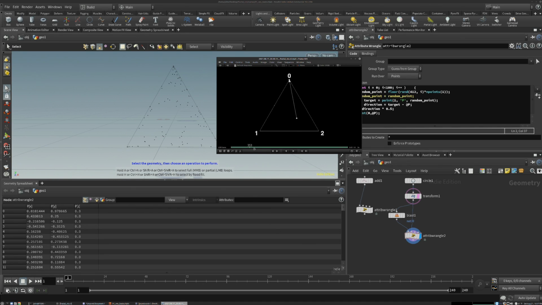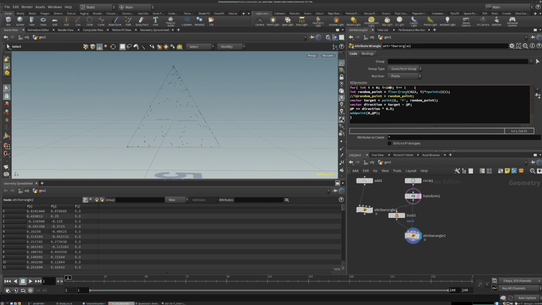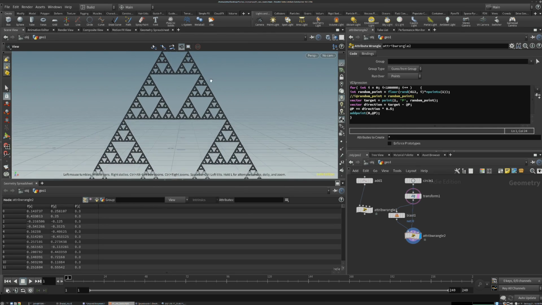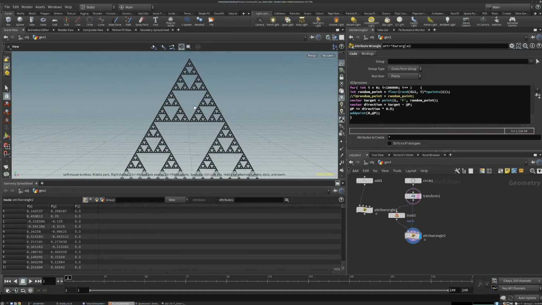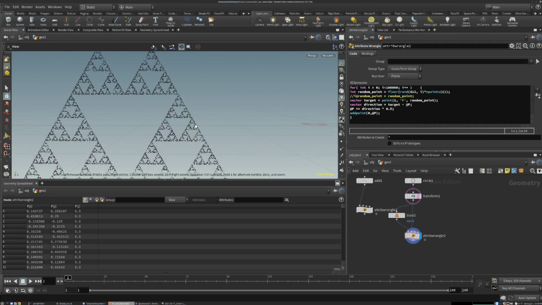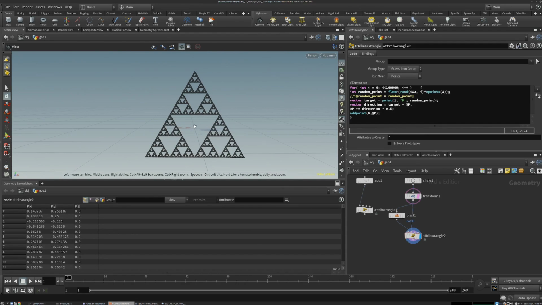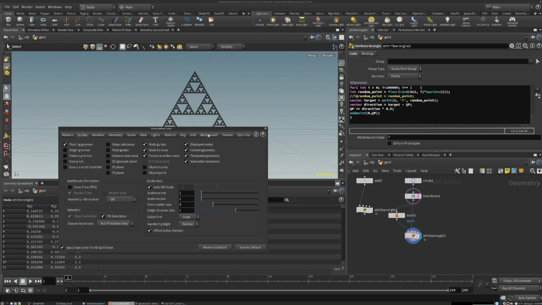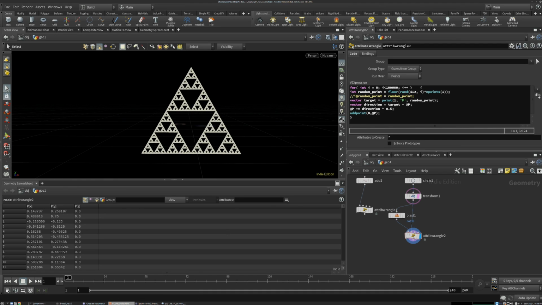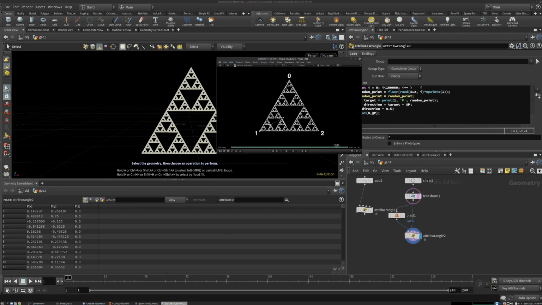It should start to look somewhat similar, though I'm not sure how many iterations in this is. We've only done 100, which isn't enough. So we can go up. There it is. So we did 100,000. We're already starting to see the shape appear, which is pretty cool. You can press the D key and go to background, switch ourselves to the dark color scheme. We're a little bit closer to the visualization.